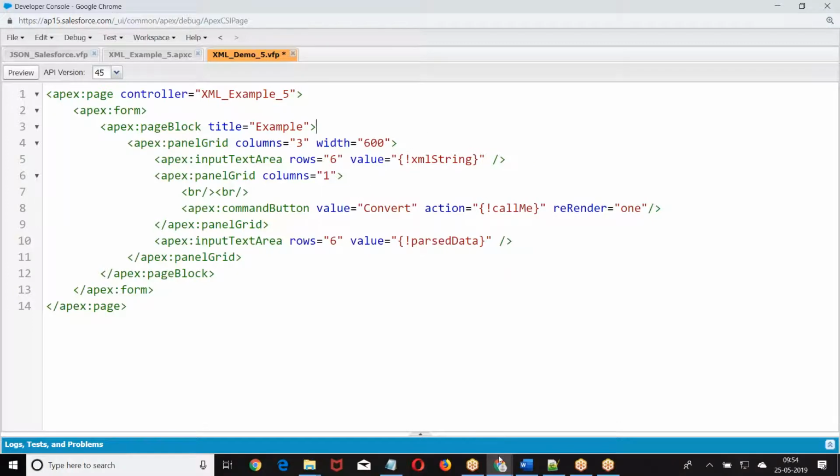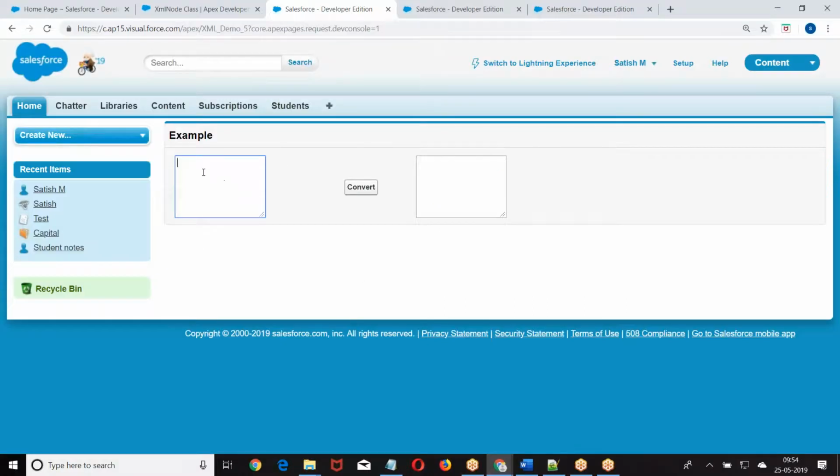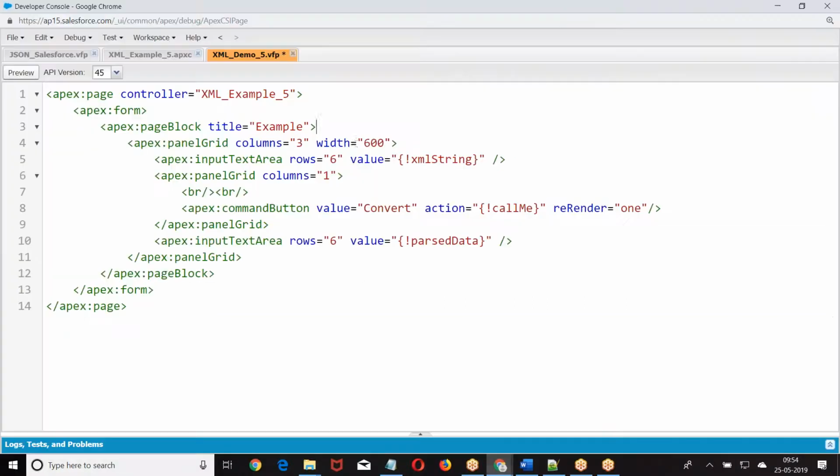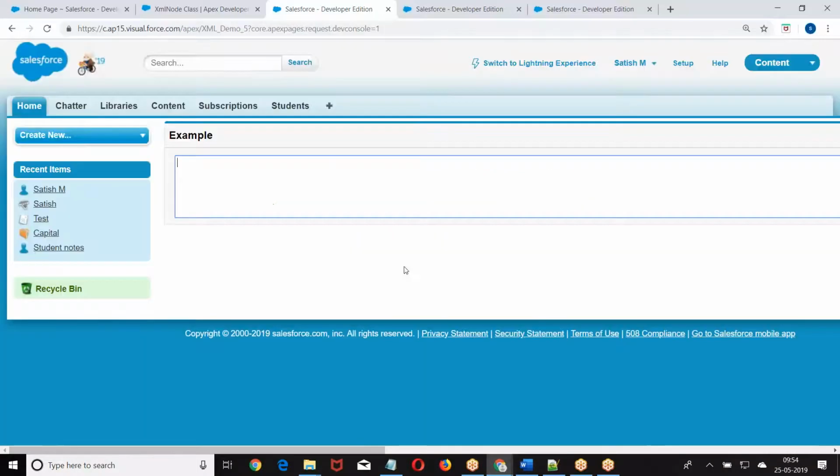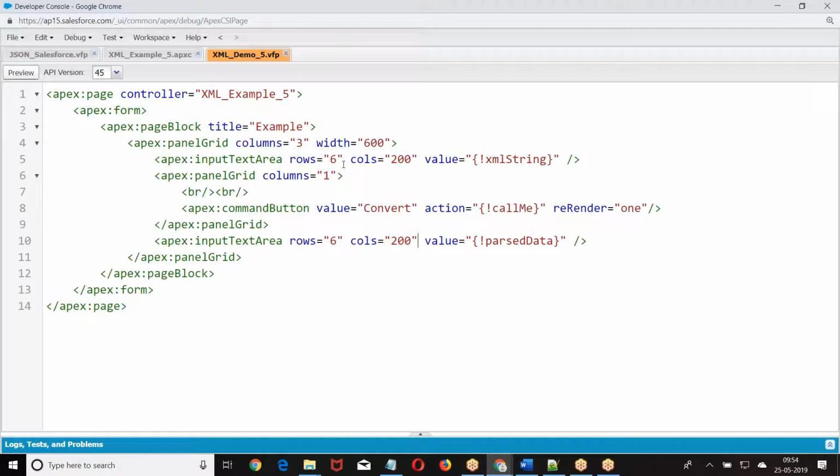Right. I was giving some data like this. So go back to the data. I want to give the input size. I can give too large.